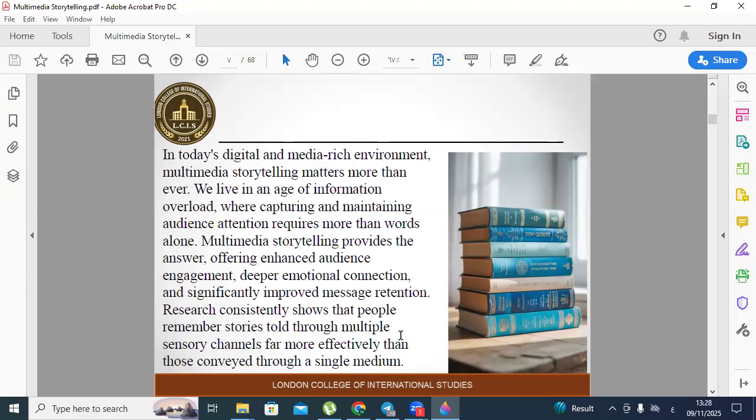Multimedia storytelling provides the answer, offering enhanced audience engagement, deeper emotional connection, and significantly improved message retention. Research consistently shows that people remember stories told through multiple sensory channels far more effectively than those conveyed through a single medium.